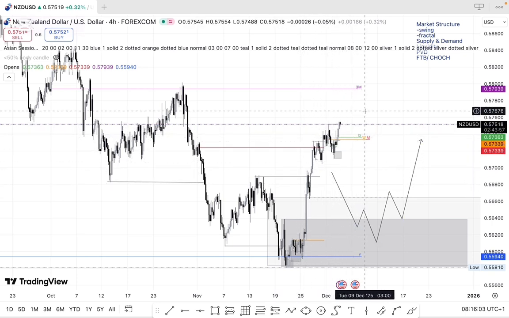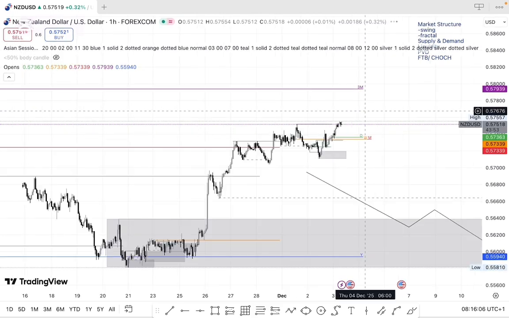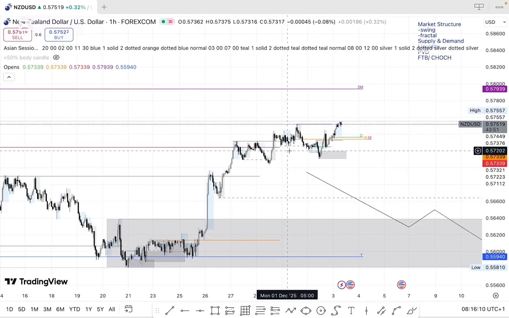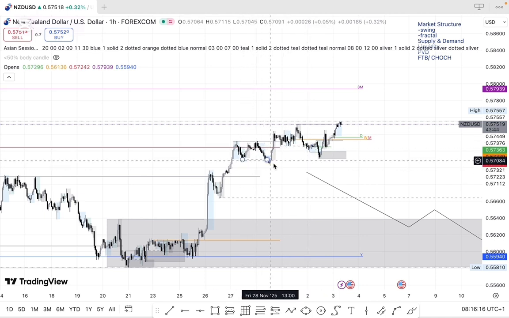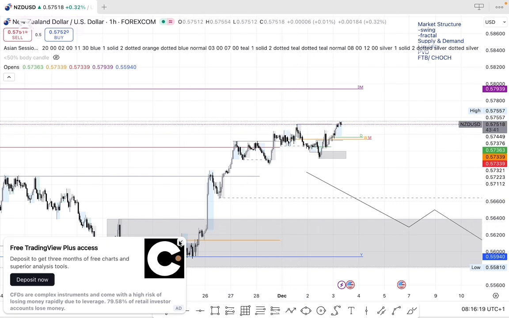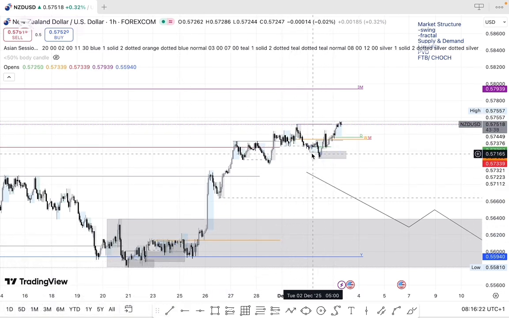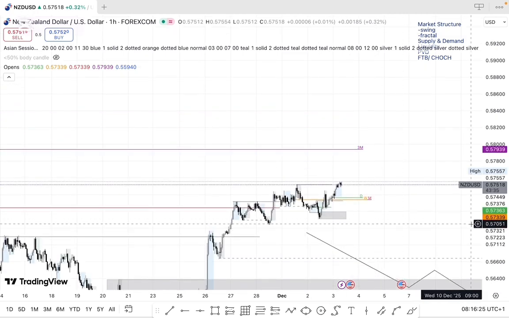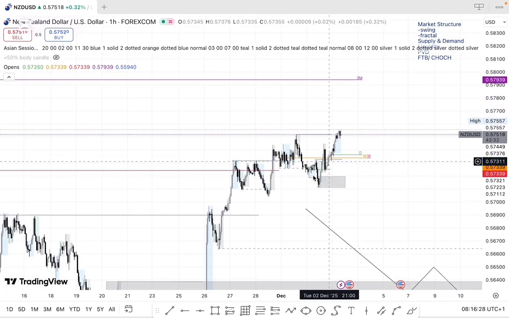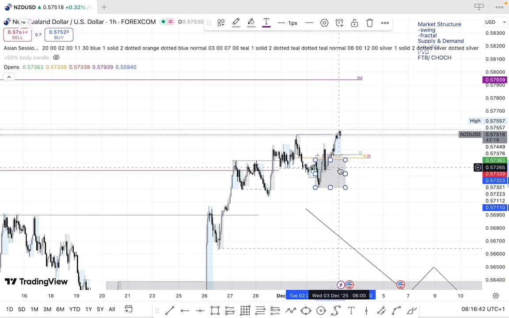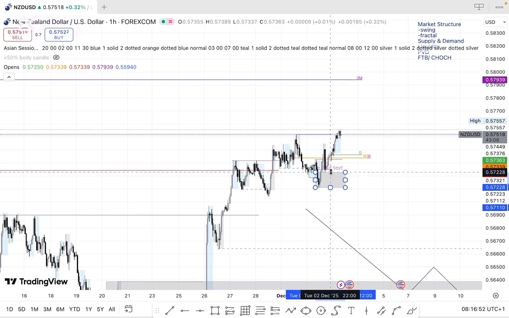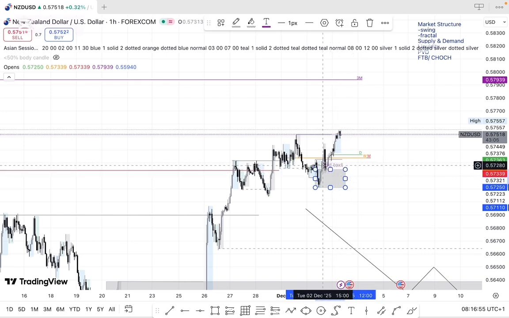The fractal structure is still bullish. If I drop to the 1 hour, we see that price took this as liquidity, just like here also this liquidity, and then continued to push up, giving us a break of structure. Again, we had a liquidity sweep, then a change of character, and from there we continued to push into the highs. This was a nice trade I took yesterday, a change of character and break of structure trade that played out very well after tapping the daily previous 2 days open, and price continued to push up.